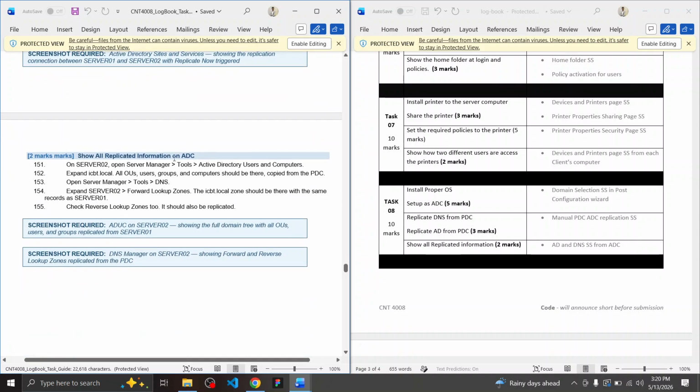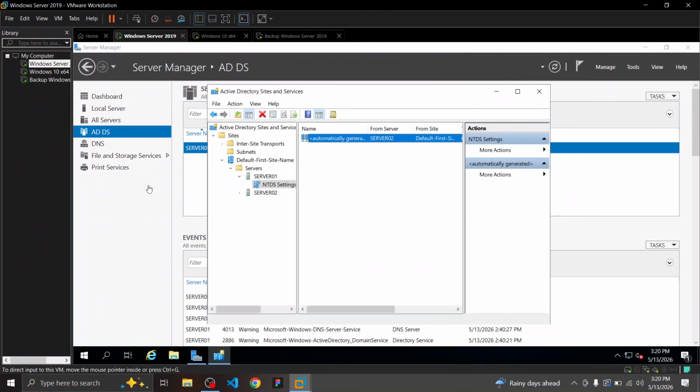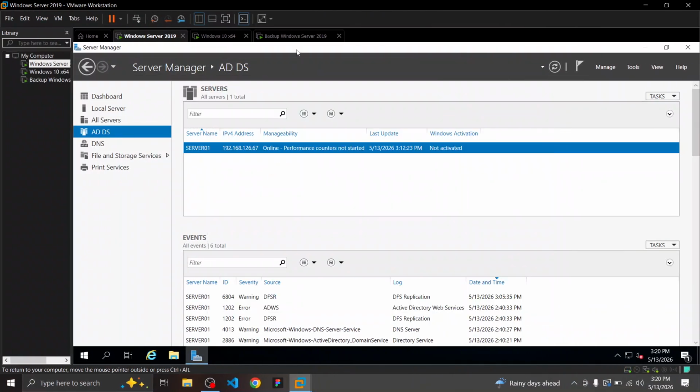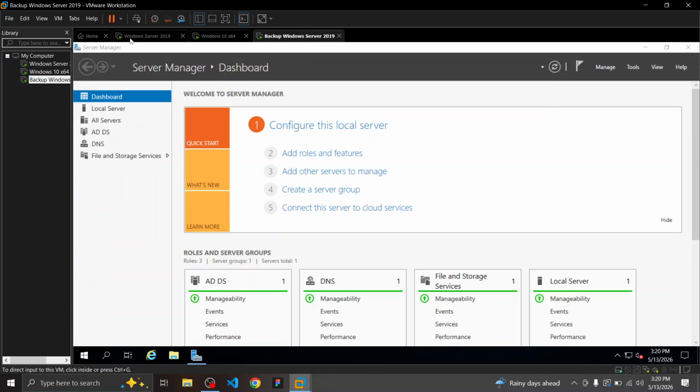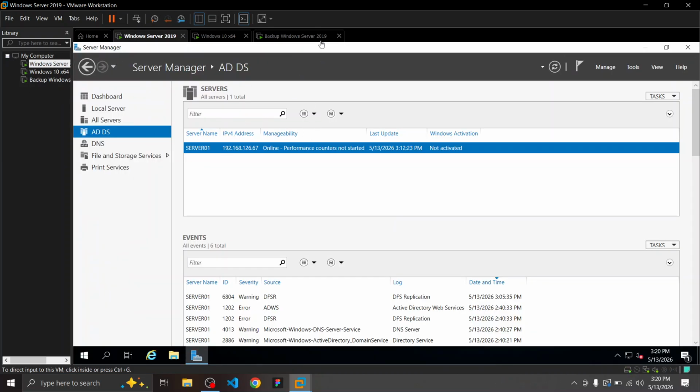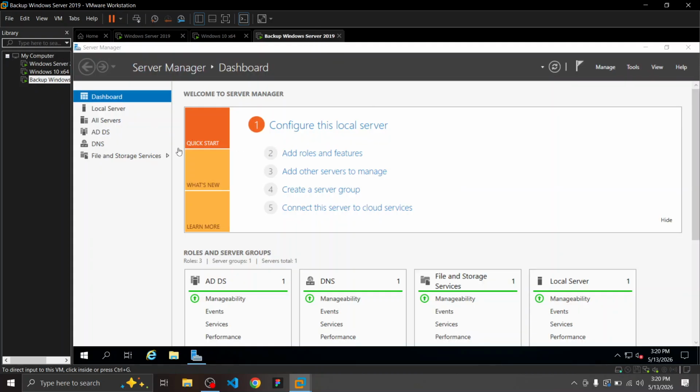Next task: show all replicated information on ADC. We are going to go to server 2 and see whether everything is replicated. We are replicating whatever is in the main server to the backup.